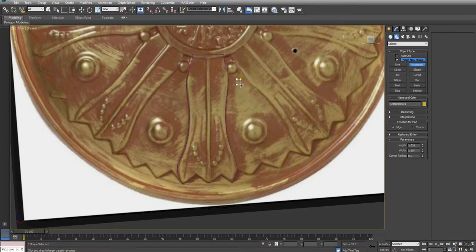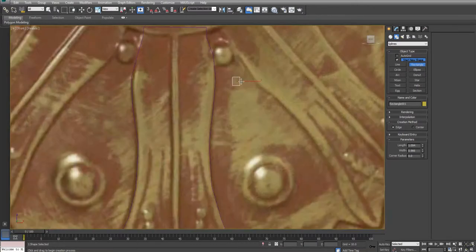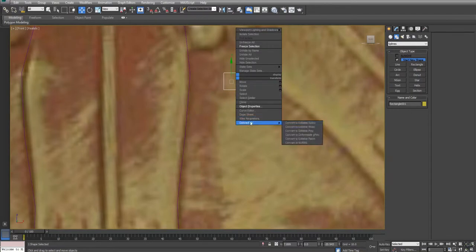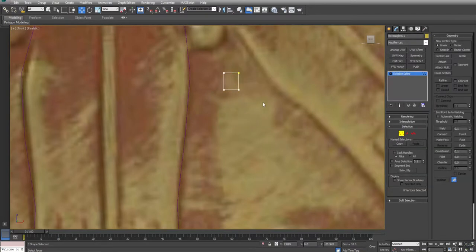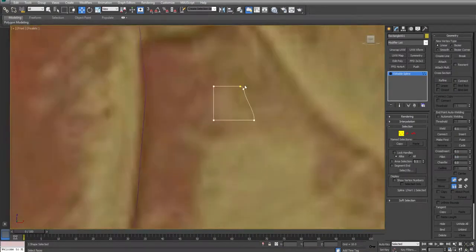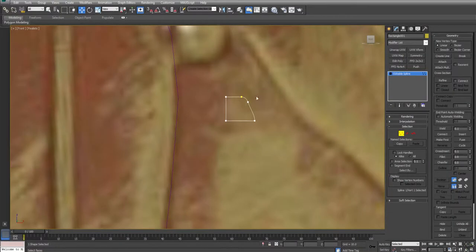So from the side, I'm going to make a little rectangle here. I'm going to convert this to an edit spline, and then in vertex, I'm just going to pull this over. I want to take this shape here and fillet it. 0.1 is a little bit too small. Let's do like a 0.5. That's too much. We'll do 0.25. Alright, there we go. So now I get a nice round curve.